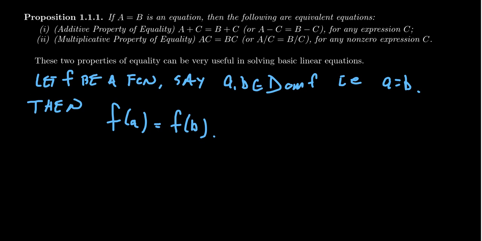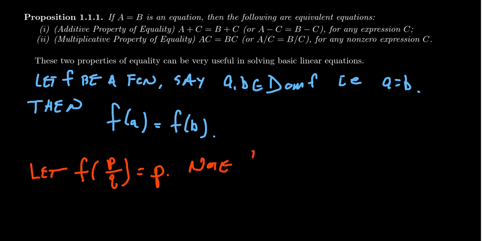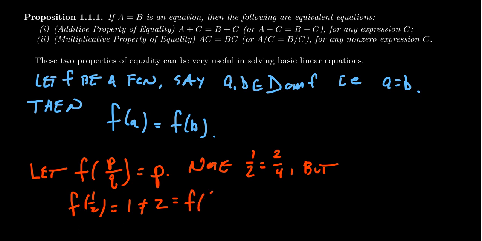Let me try to clarify when this property might fail with a non-example. Let our function f take as inputs fractions of the form p over q, and let the rule be that it reports back just the numerator: f(p/q) = p. That seems like a perfectly good function. But note that the fraction one-half is the same thing as two-fourths. Yet f of one-half returns just the numerator, which is 1, and that's not the same thing as 2, which is the numerator of two-fourths. This assignment depends on the representation of the number. Do we want a function that, if you give it 3, says 7, but when you give it 2 plus 1, says 5? Those types of things are not functions.